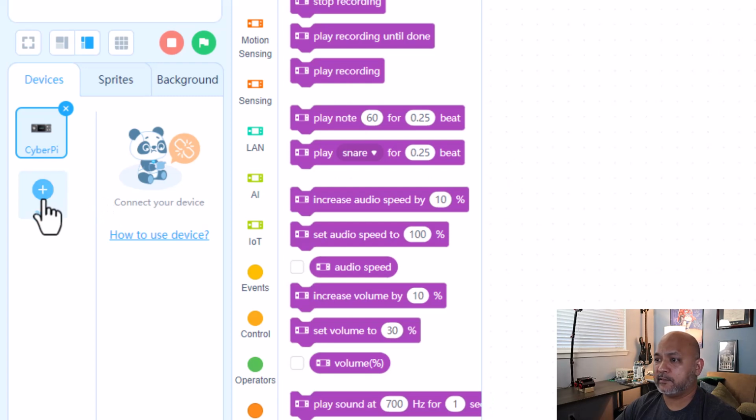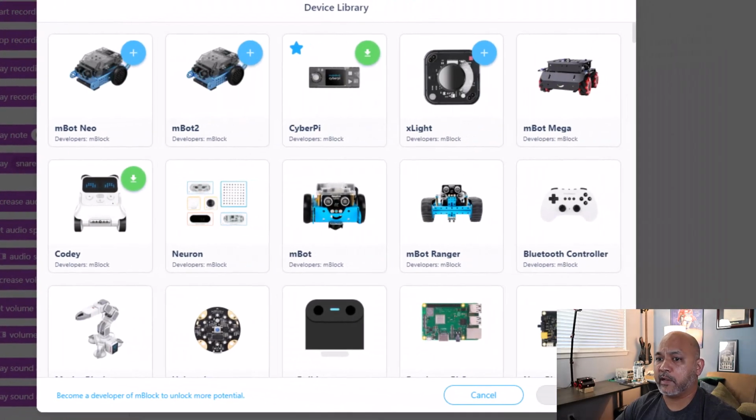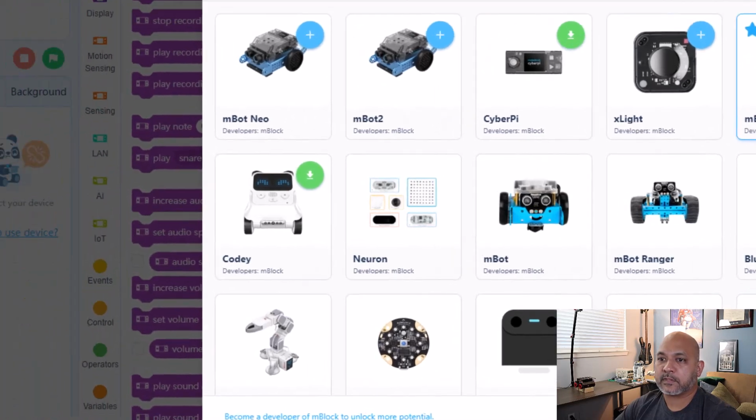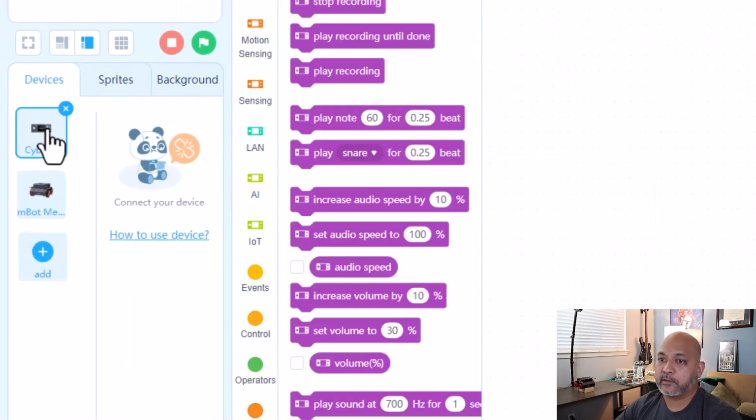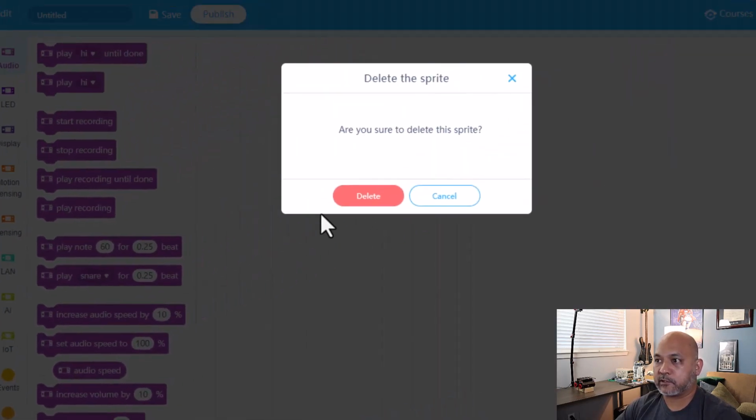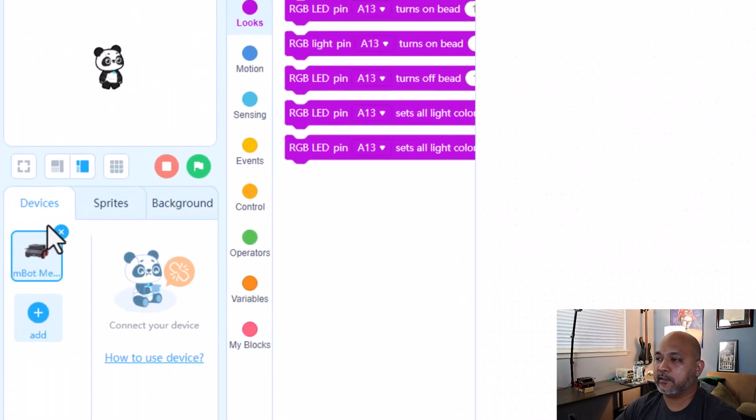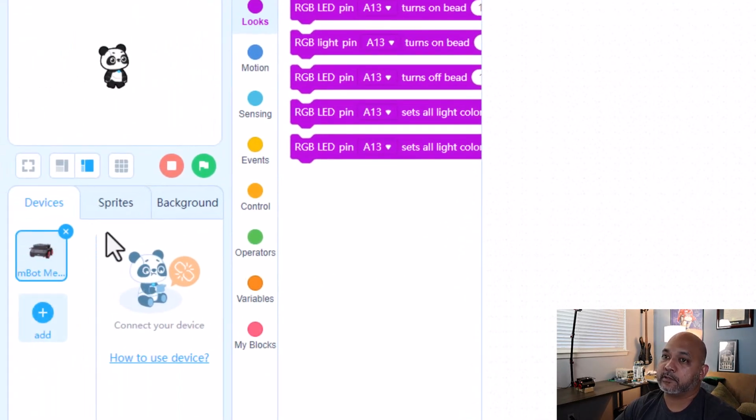You can add the mBot Mega by clicking on the add and seeing mBot Mega, and then you can highlight this to set this as your most used device. What that will do is replace the CyberPi as the default, and I should delete the CyberPi device as an option.